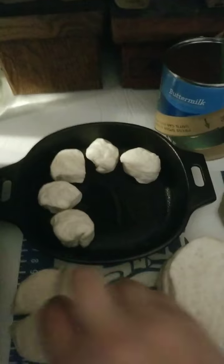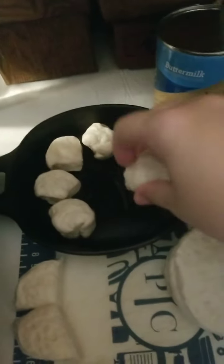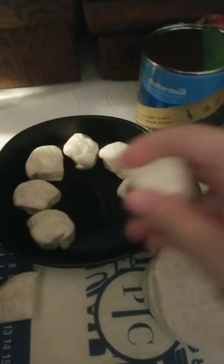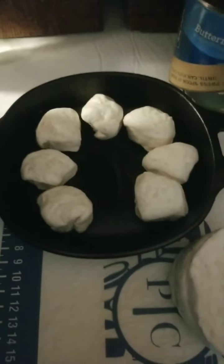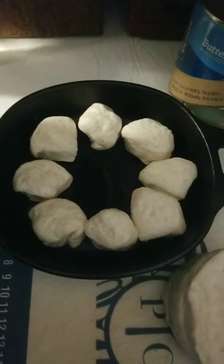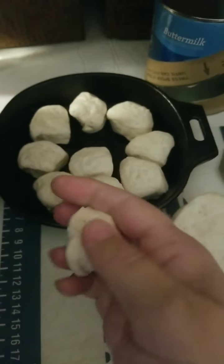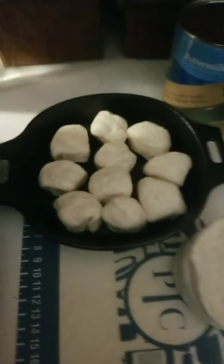If you want to use fresh garlic, you can press the garlic and use your seasoning, or brush them with butter. If you want them to stay in that nice home-style buttermilk flavor, just spray them with a little bit of oil, brush them with butter, and leave them as is. My favorite is using either freshly pressed garlic or garlic powder and then the Herbes de Provence seasoning. Italian herb is also a great addition.